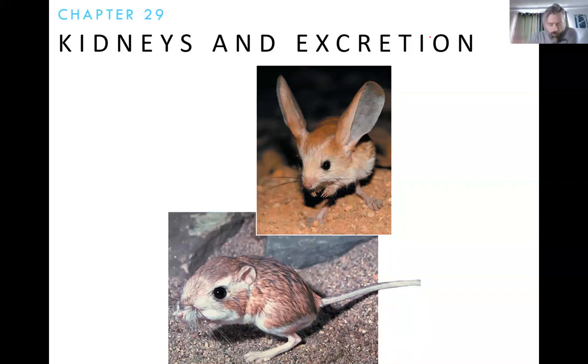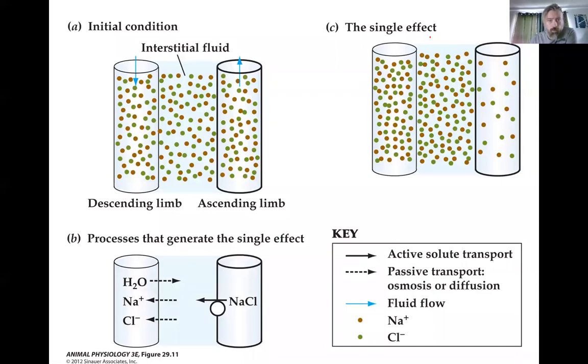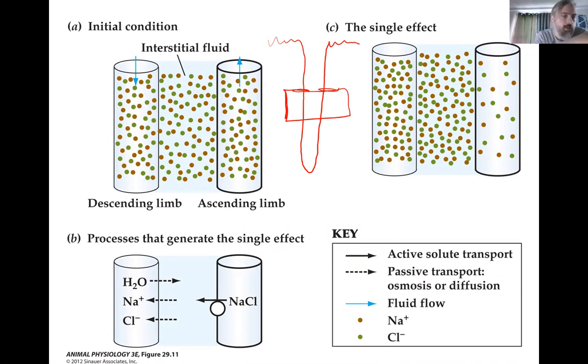Okay, so we've been talking about this loop of Henle, right? Where we have our PCT, big long loop that comes down, comes back up, and DCT, and so on and so forth. What we're seeing here with these 3 different sections, we're basically taking a little chunk out of the middle. So we're seeing the descending limb, fluid coming down this way, coming back up this way, the ascending limb, and the interstitial fluid between them.